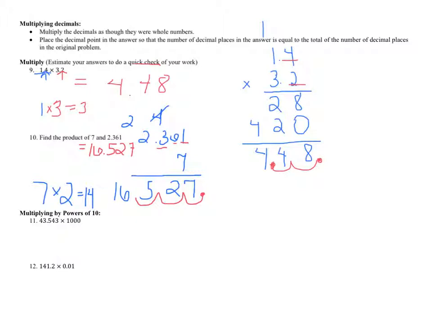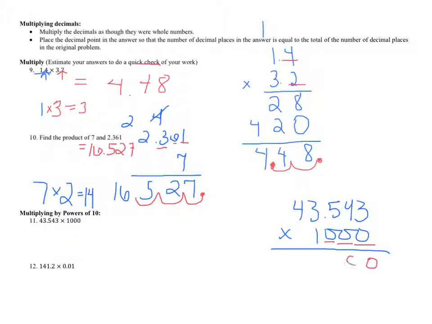Now let's look at multiplying decimals by powers of 10. So if I want to do 43 and 543 thousandths times 1,000, I could set this up vertically just like I've been doing. But notice that the first 3 rounds of multiplication, I'll be multiplying through by zeros, which we know that 0 times any number is 0. So essentially, I'll be giving myself 3 zeros as placeholders before I now go through and multiply by that 1.